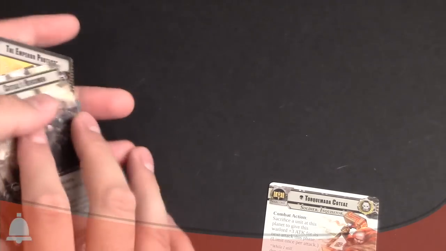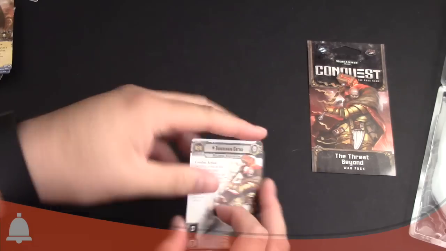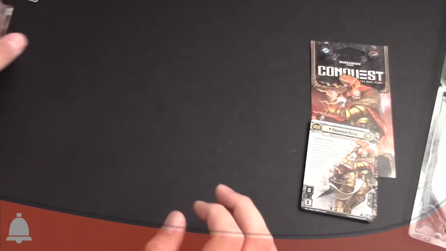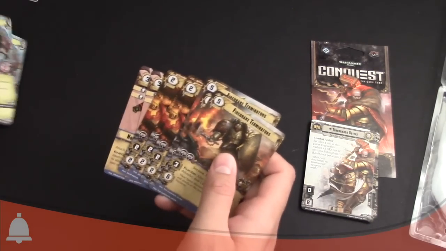So he's kind of this weird buff machine, token generating, kill your own guys but it's okay type of guy here. So, all right, kind of like that play style. So that's Coteaz. So this is again the Threat Beyond war pack. Next up we have the Space Marines.